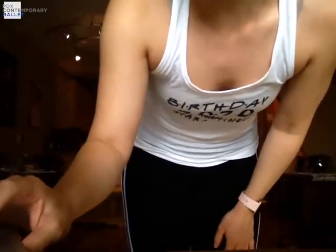So we're going to go ahead and start with a little warm-up. For those who have been here before, you know exactly what the warm-up is, and if this is your first class, it's super easy just to follow along, okay? So we're going to start left hand on the bar, starting with a head roll going away. Okay, here we go.